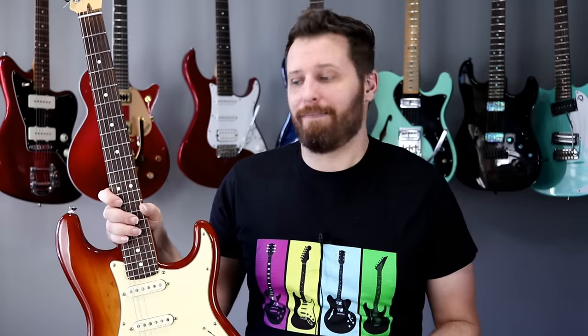Now, as for the N4s, I've got to give Fender credit. They sound like a great set of single coil pickups. If you compared them back to back like we just did and you didn't know one was noiseless, you would just think, hey, both of them have great sounding single coil pickups, but they sound slightly different, right? Different brands or something like that. You would have no idea one was noiseless until you hit them with a lot of gain, and then the differences would become quite apparent. That being said, I've yet to come across a noiseless pickup that sounds like a single coil. I just don't think it can be done. The construction methods are so different between those two sets of pickups.